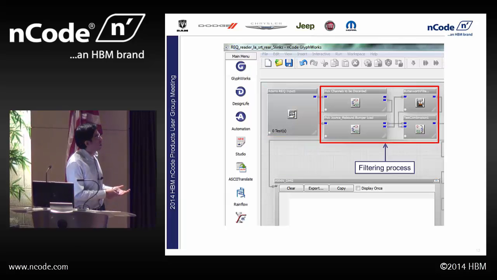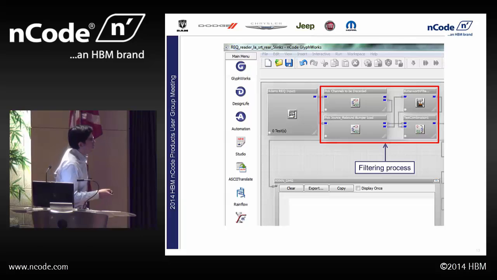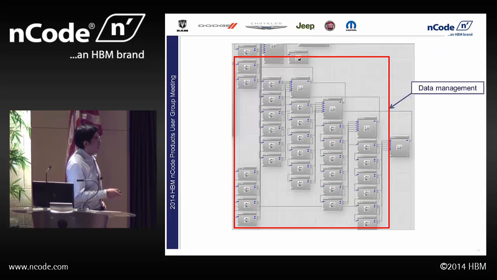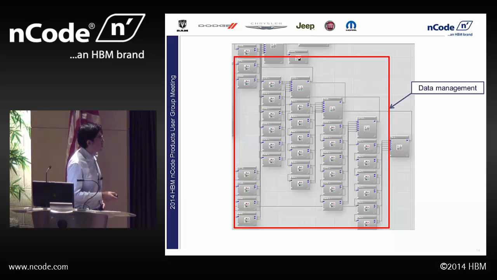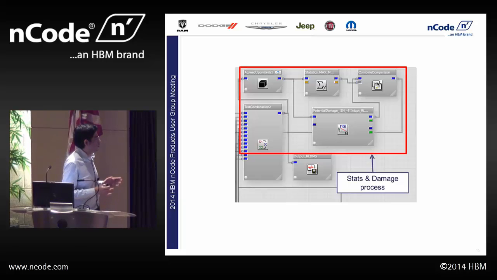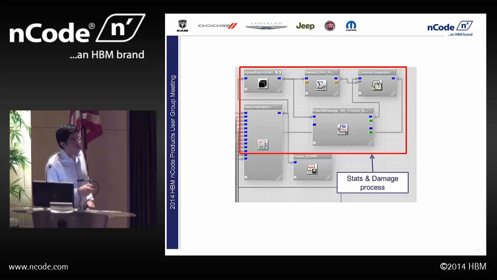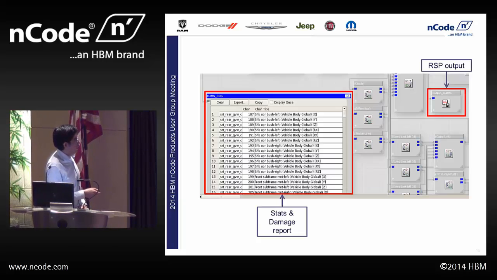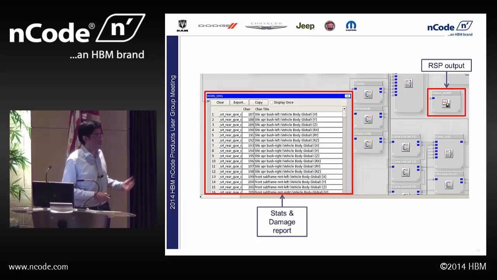After extracting all this information, we are able to manage all the data in the way we want. If we want to filter all the information, we can split and filter it using the waterfall filter. Since there is a lot of information — three different directions for all the components, front suspension, and rear suspension — we can manage the data so everything is in order. When uploading all the information to ADAMS, we can do it in a clean way. Also, in the same glyph, we can include the stats and damage process, which helps us find the maximum peaks and also the damage for each of the components across all frequency bands. Finally, we have the stats and damage report as output, in whatever format we want.